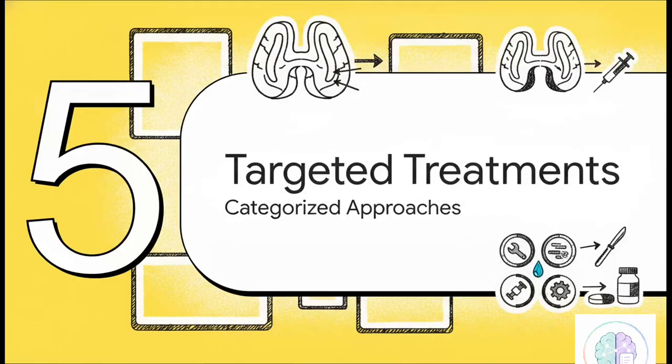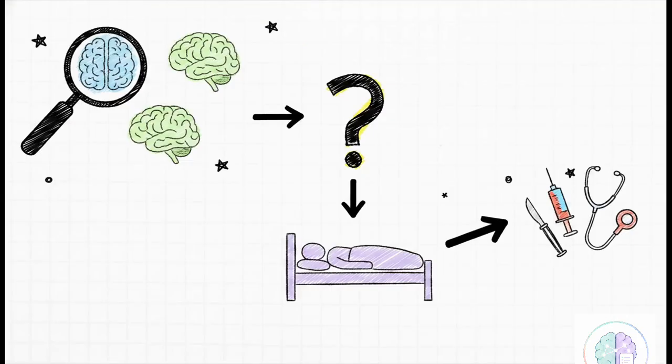And that brings us to our final section, Section 5, Targeted Treatments and Categorized Approaches. The absolute golden rule for treatment here is simple. Ascertain the category first. But hey, this is medicine, and things aren't always perfectly clear-cut, right? If the patient's category just cannot be definitively determined right from the start, the most common fallback strategy is to initially treat them empirically as if they have intracranial hypotension. If they fail to improve with that, then you move on to other methods.